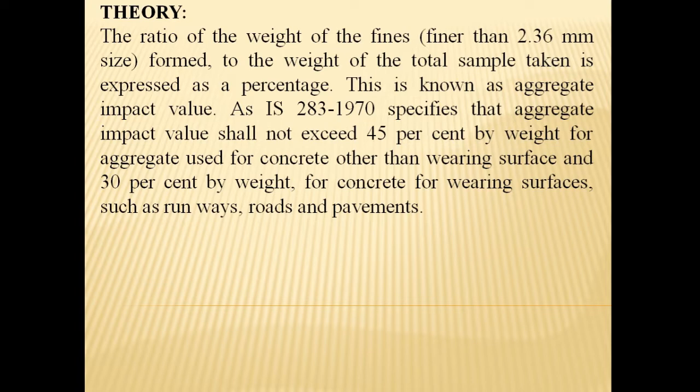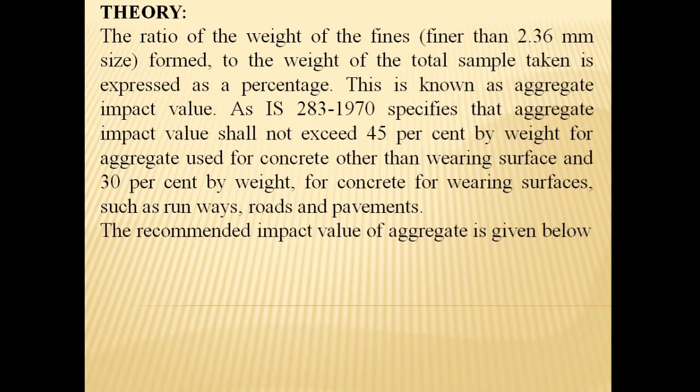As per IS 283-1970, the aggregate impact value shall not exceed 45% by weight for aggregate used for concrete other than wearing surface, and 30% by weight for concrete for wearing surface such as runways, roads and pavements. The recommended impact value of aggregate is given below in the table.